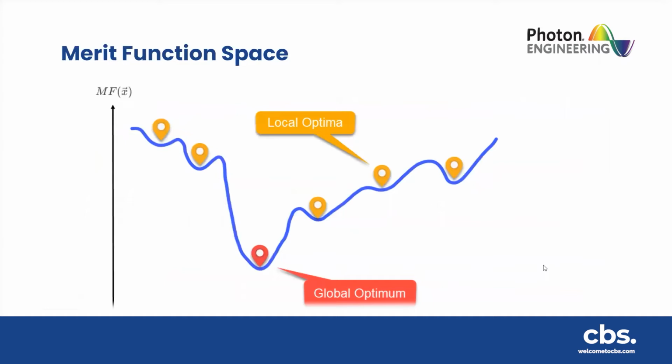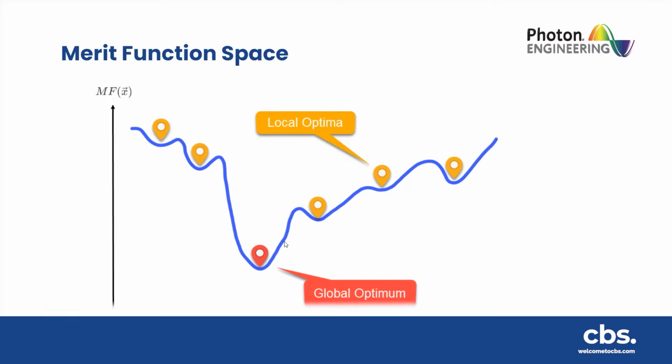So merit function space is pretty complex. If I try to draw it in a very simplistic way, this vector along the x here represents some points in our m-dimensional variable space. As we go along, we'll find these minima where things get better and then they get worse again, and the merit function gets better and then worse. Each bottoming out zone, each little valley here, represents a local optimum. And the best value of all of these is the global optimum. So these are the things we're trying to find, and hopefully we're trying to find better answers.